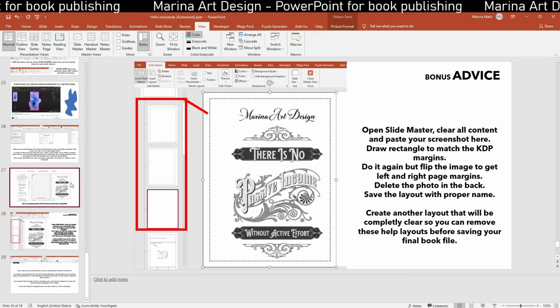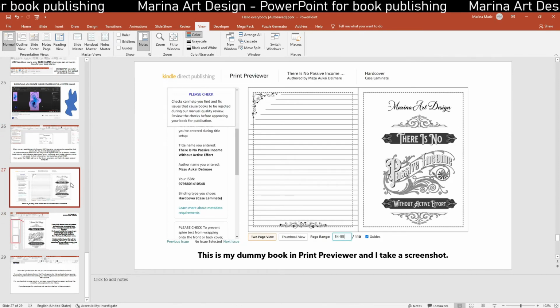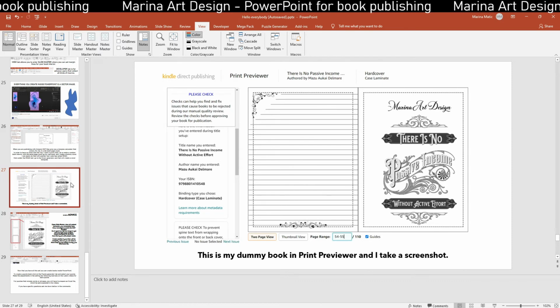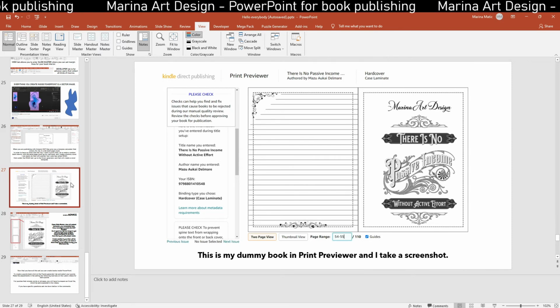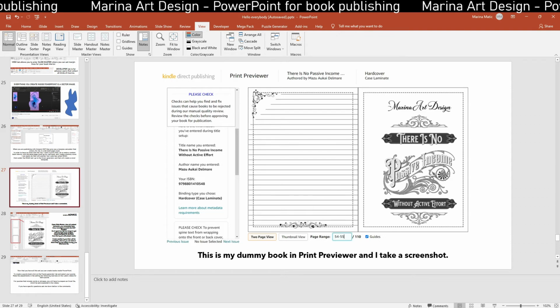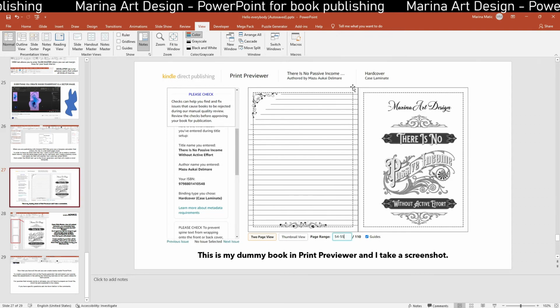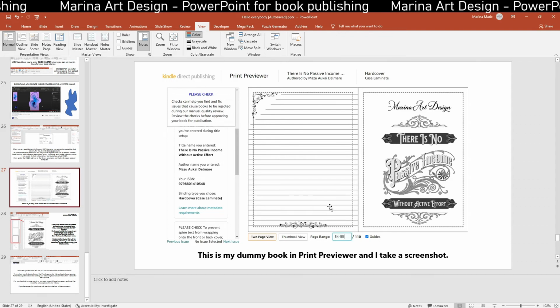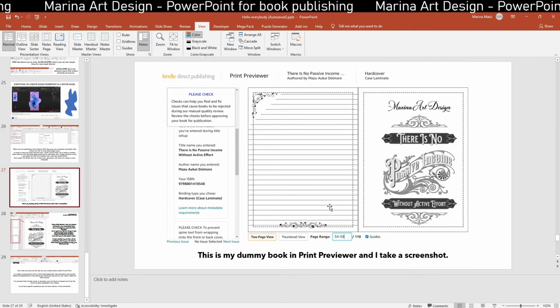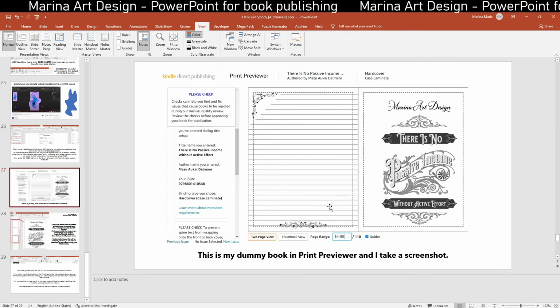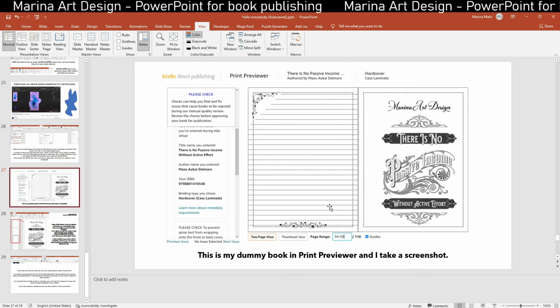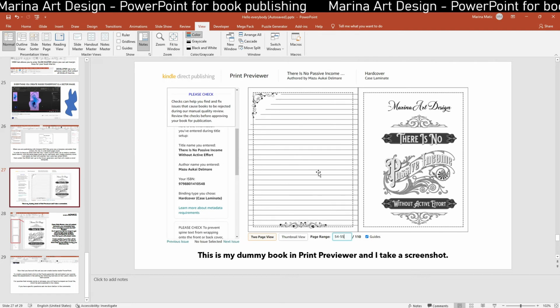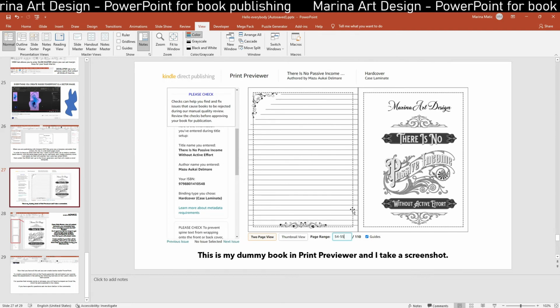When I upload my book, and when you upload your book, you have a print previewer. And if something is off, if something is there that you do not like, what I actually do is make a dummy book and then upload it to KDP all the way up to the print previewer, just so I can get these margins.